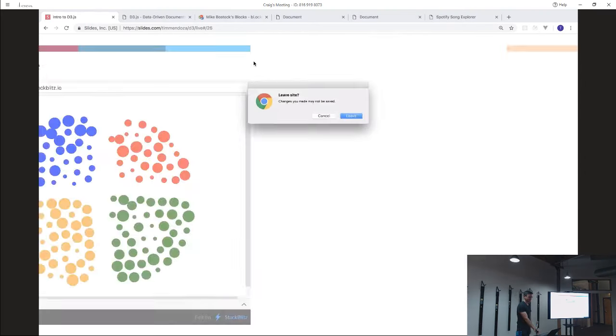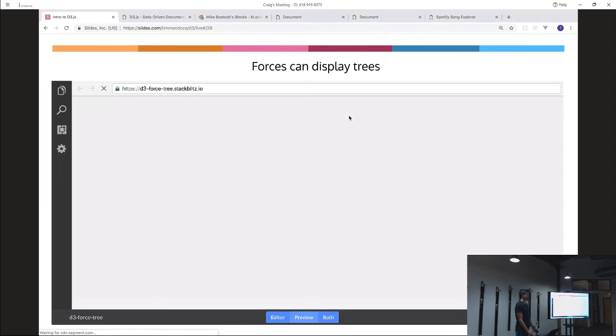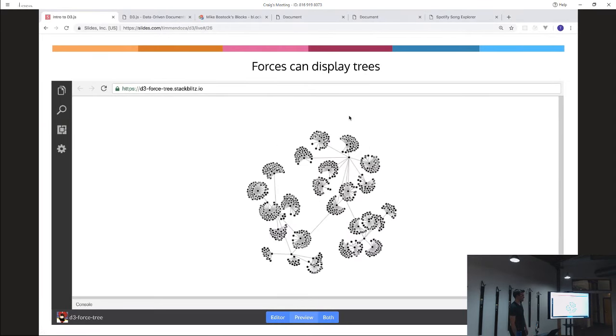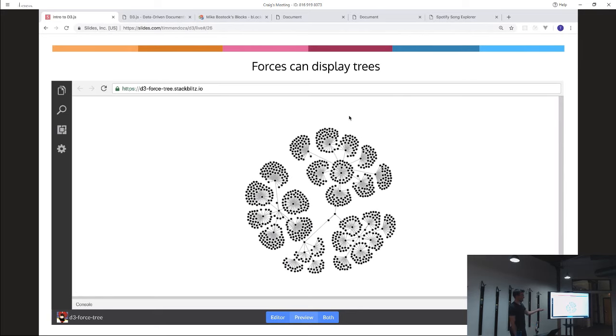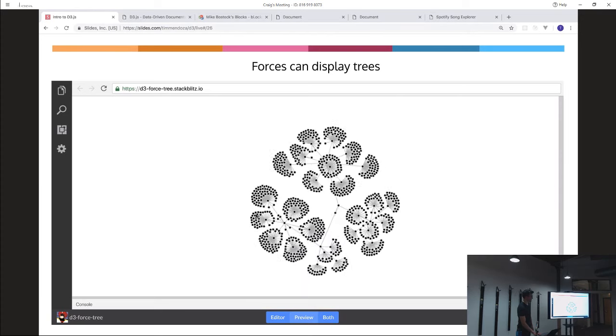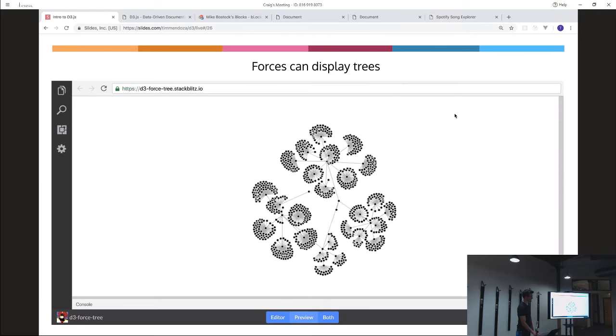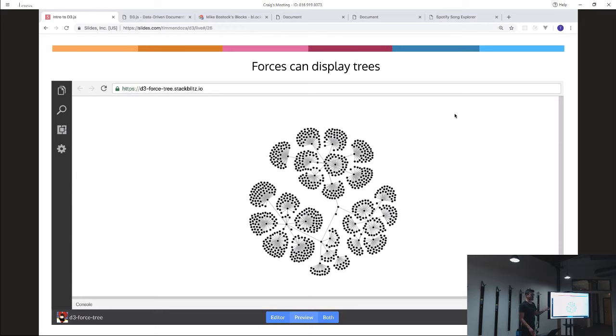Forces aren't just fun. They can give you useful insight into your data. One thing that is neat to do with forces is to display a tree. I really like this because it makes your data feel very organic and alive. This is done with some link forces, and the links are highlighted with these lines here, but we can drag this data around and it gives this tree a really nice layout. And we didn't really tell it to do anything here other than we defined some forces and gave them different strength values and things like that.